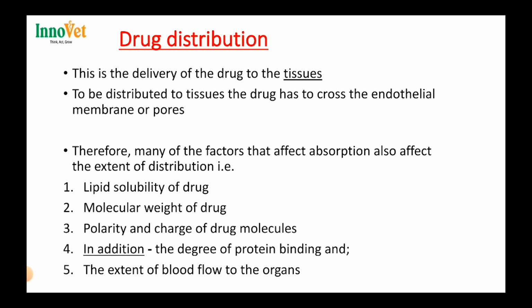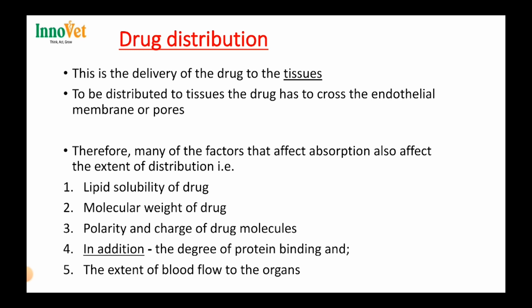And this endothelial membrane, just like any other membrane, is also made of a lipid bilayer. And therefore, many of the factors that affect absorption also affect the extent of distribution, since the endothelial membrane of blood vessels is also made up of a lipid bilayer. Some of these factors include lipid solubility of the drug, where highly lipid soluble drugs easily traverse the membrane; molecular weight of the drug, where low molecular weight drugs can easily pass through the aqueous pores compared to high molecular weight drugs; and polarity and charge of drug molecules, which we explained.